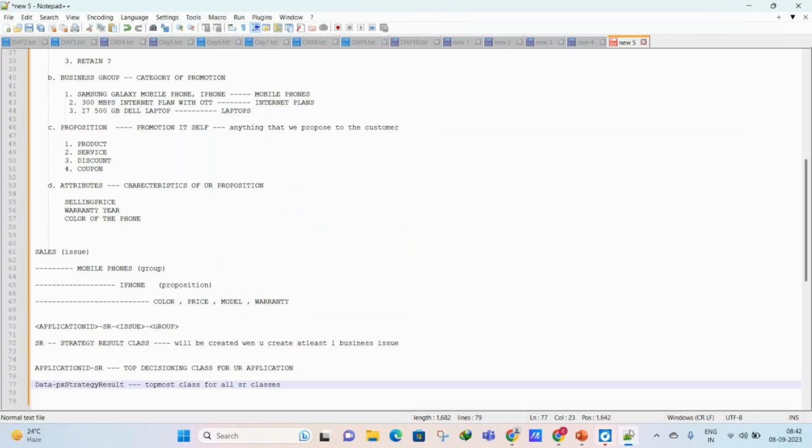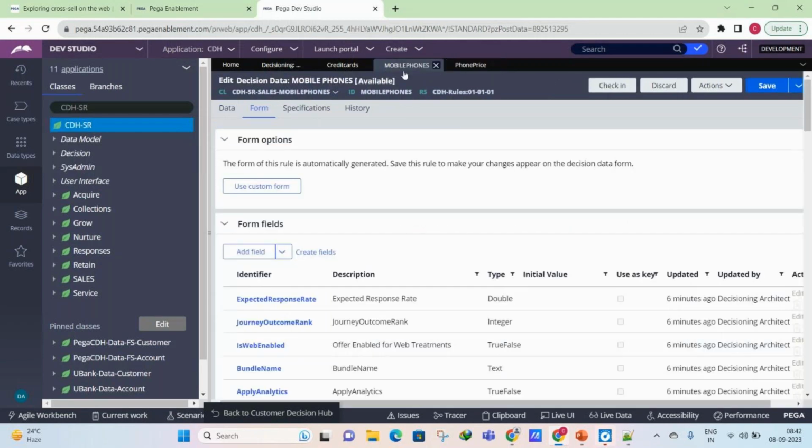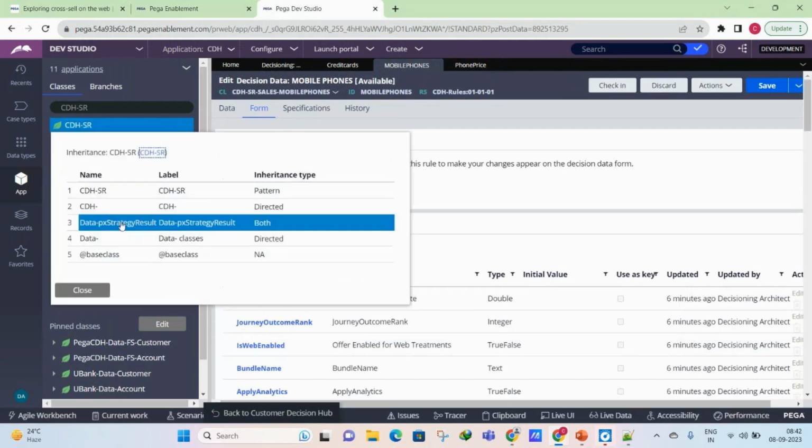The properties which are there in the data layer, we can reuse here, right? Yes, you can do that. Or do we again have to place the properties in this ruleset version, like it is right now in the artifacts ruleset? You need not create the property again if you have it in the topmost class. It is the same inheritance concept here. If something is there in the data layer, you can directly use it. No need to create it again.